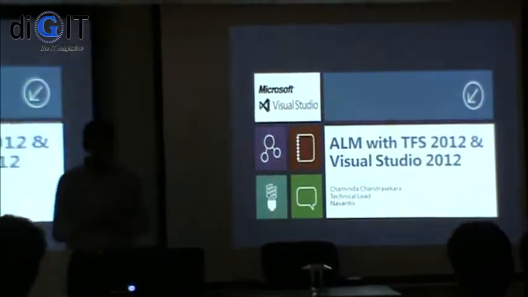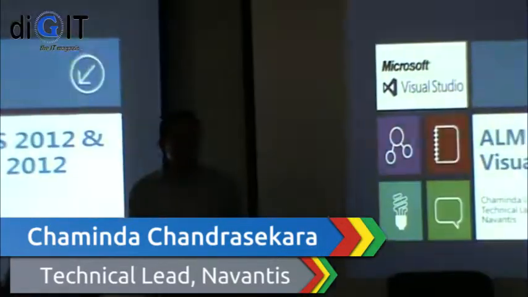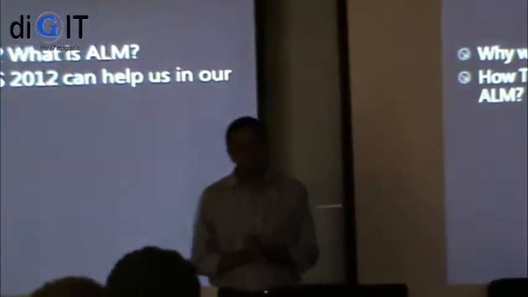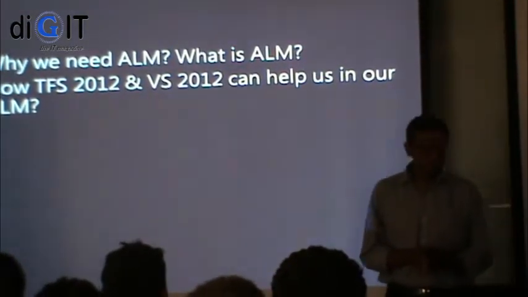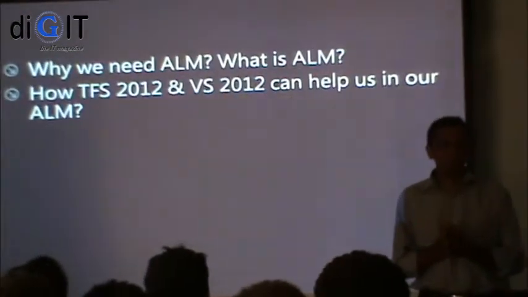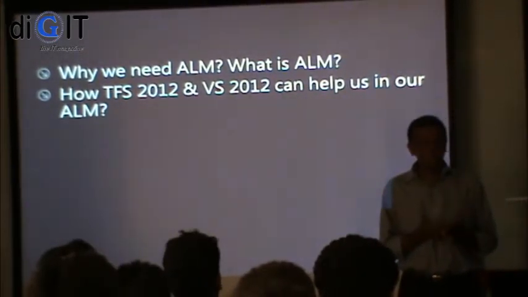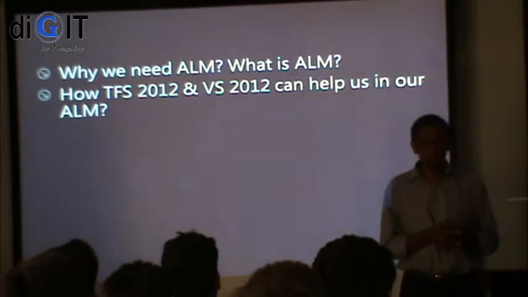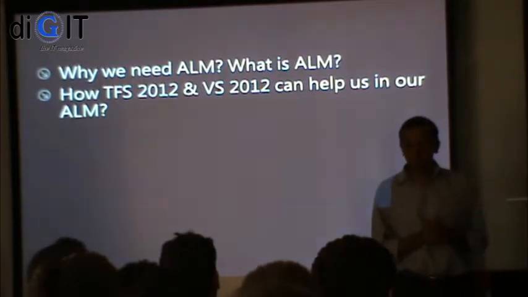We are going to talk about ALM with TFS and Visual Studio. I would like this to be kind of interactive, so you guys should speak up and tell me what you know. Why do we actually need ALM, and what is ALM all about? Is there any idea? Any clues? No clue. So you don't know anything about ALM. Okay, at least you know the software development life cycle, right? You have heard of it. And you have learned waterfall, agile, all those things.